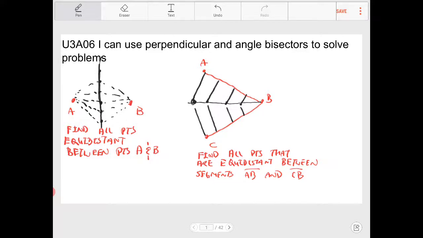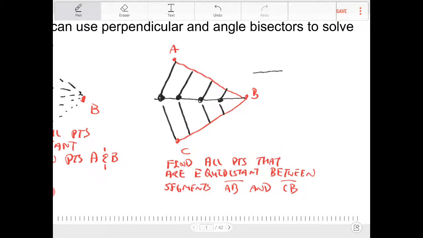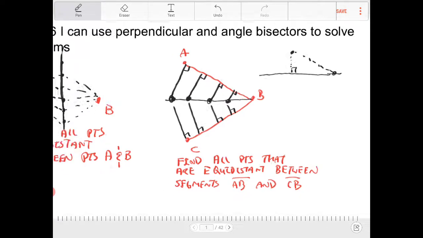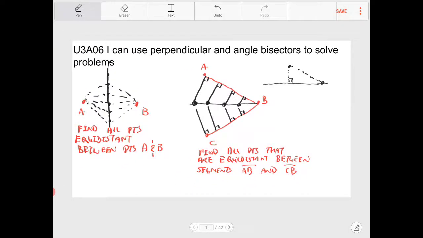Now, really important though, when we're finding how far you are away from something, the following needs to be said. If I have a line and I want to find out how far away a point is from that line, is the distance going to be the perpendicular distance, or some random line or point? Of course, it's got to be the perpendicular distance. So all of these lengths that I've drawn in are going to form a right angle. Again, pause the video to see if these concepts sink in, and if not, definitely ask teachers, ask your peers why these two concepts should make sense.